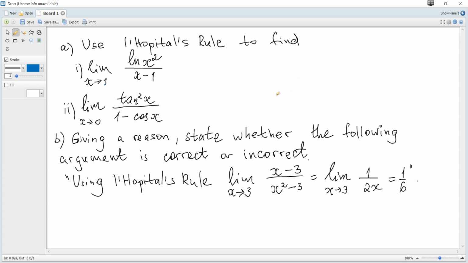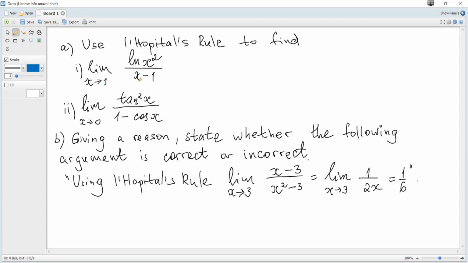Because in general some additional transformations may be required to get an expression which is 0 over 0 or infinity over infinity, or it may not be given at all that you should apply L'Hopital's rule. When you get 0 over 0 or infinity over infinity, you understand that L'Hopital's rule can be applied.